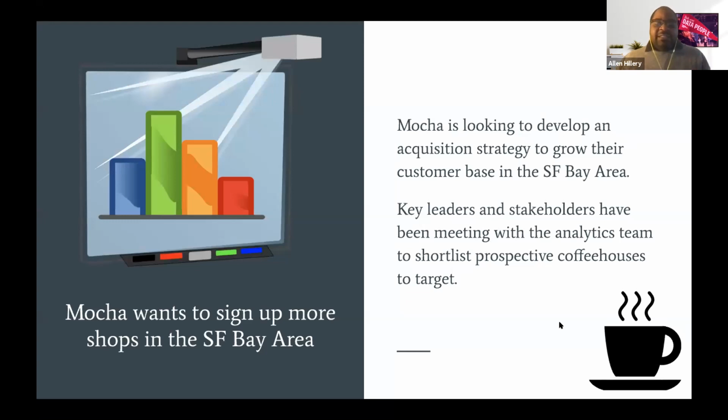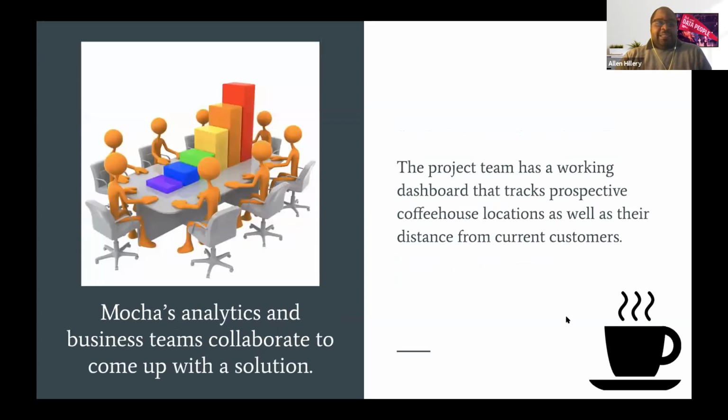So Mocha has set a goal of wanting to sign up more shops in their San Francisco Bay Area. They're looking to develop an acquisition strategy to grow that customer base, and key leaders and stakeholders have decided to get together with the analytics team to shortlist prospective coffee houses to target.